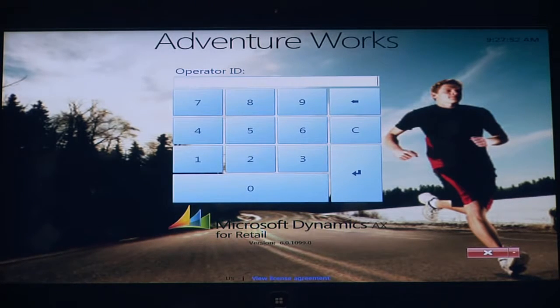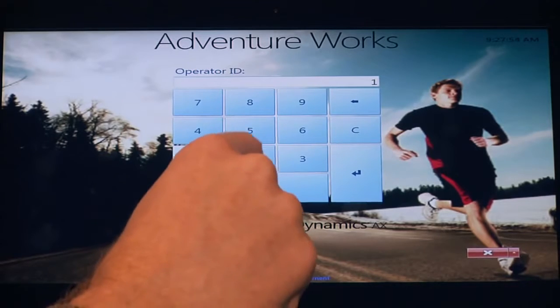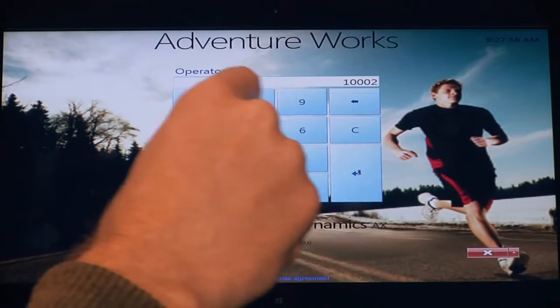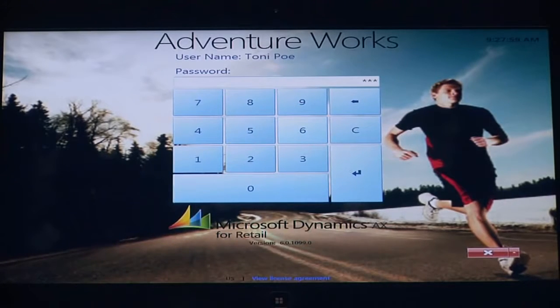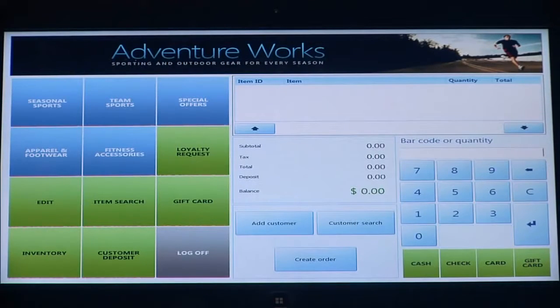The first thing we'll do as we walk through some examples is log on to the system with your user ID and then your password. And it's important to note that this entire point of sale application is completely configurable by font, by color, by graphic, security settings. What the associate sees can be based on their role. It can also be based on them as an individual. This is how you can optimize productivity and optimize speed of service as each individual using the system has a look and feel that's really tailored to them.